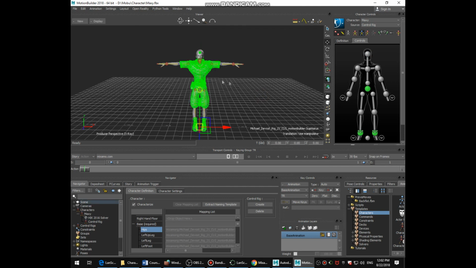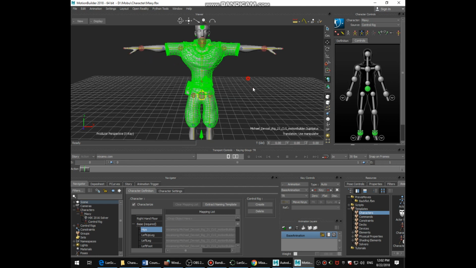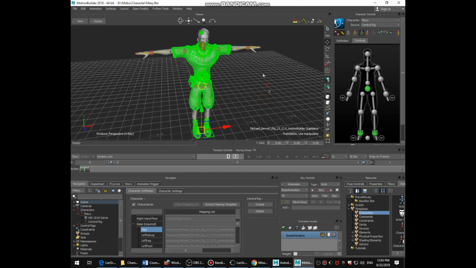Yeah, I was saying one annoying thing: if you want to freeze the mesh so you don't select it every time by mistake, because some people are comfortable selecting the bones or the control rig in the viewport, but sometimes your mouse is off and you select it by mistake. You can actually freeze the mesh, okay? So the best way to do it, instead of selecting each body part, you go in scene. Scene is where all the pieces are, okay?